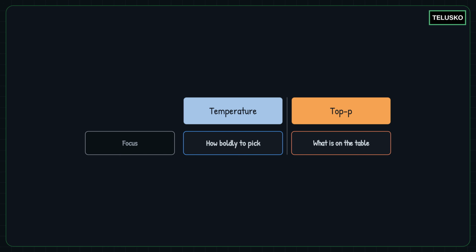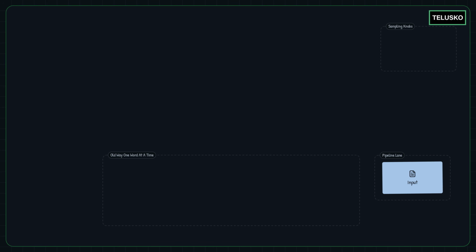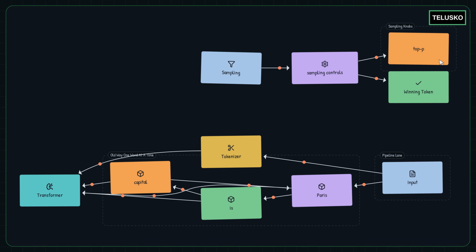Next, let us look at how a single next token guess turns into a full paragraph, because the model reads its own output back and runs again. Now that top P has trimmed our candidate list, let us trace how that single guess becomes a full answer inside our pipeline. But it only ever gives us one word at a time. Let us say we feed in Paris is the capital of. The pipeline runs, sampling lands on France, and we get our first answer token.